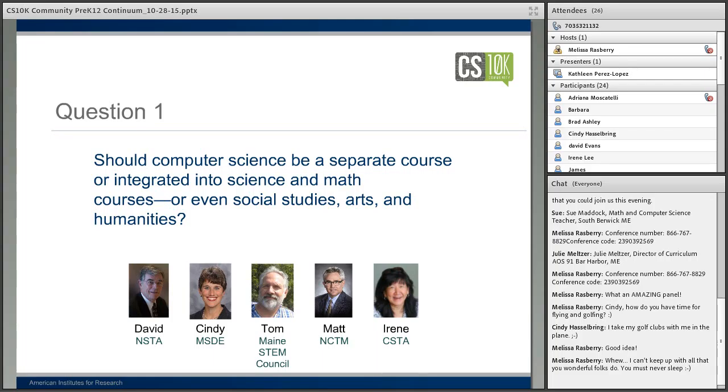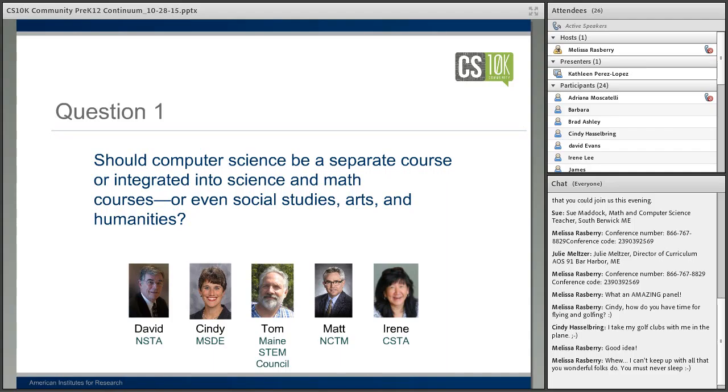This is David. I sort of didn't like this question because I didn't like the either-or aspect of it. It seems to me I'd like to say yes to both halves. That is, I think there's room for a separate computer science course or courses, but I think that for most students, maybe, or certainly for many, many students, having computer science integrated in with science and math courses, or possibly others, is not only practical but probably really desirable. But to put them one against the other, I think is not really helpful.